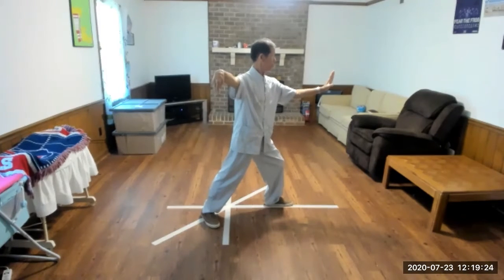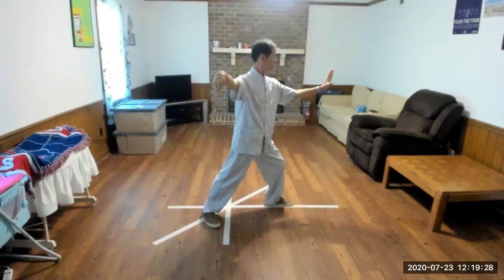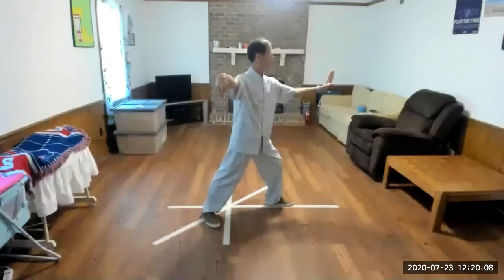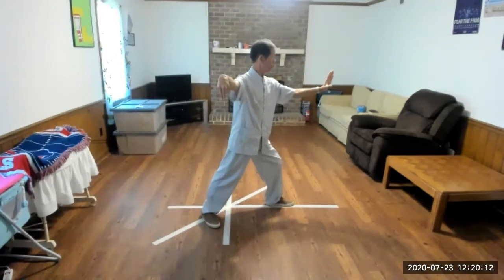左臂沉肩坠肘。身体斜45度。So now the body is facing. So if we're starting at 12 o'clock, now the body is actually facing 10:30. And left foot is pointing to 9 o'clock. 右臂是直臂。Right arm is straight, pointing to 1:30. 步型是左弓步。Left bow stance. 眼睛平视前方。Look straight forward.